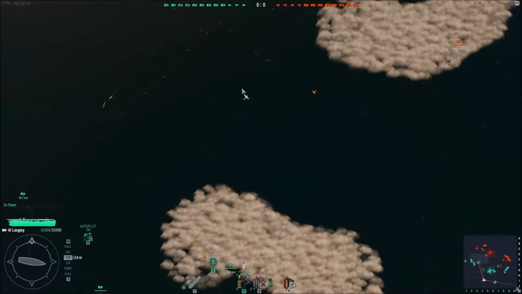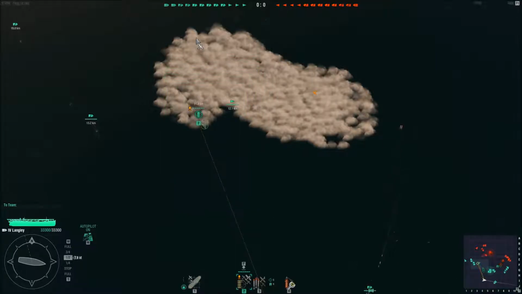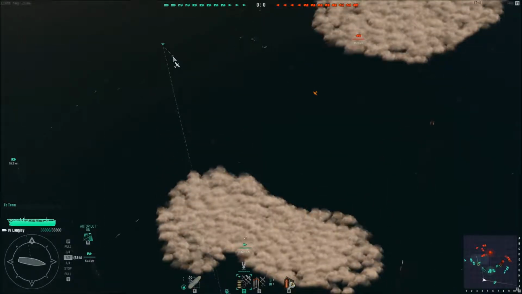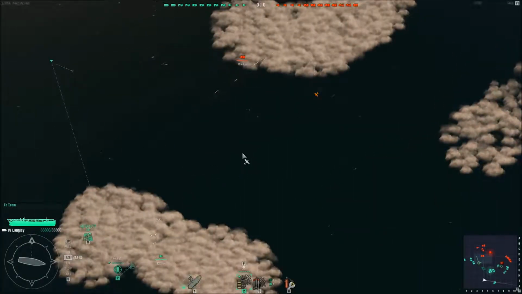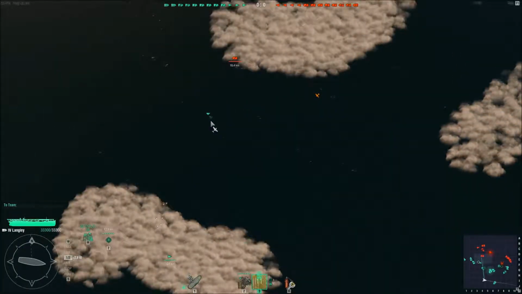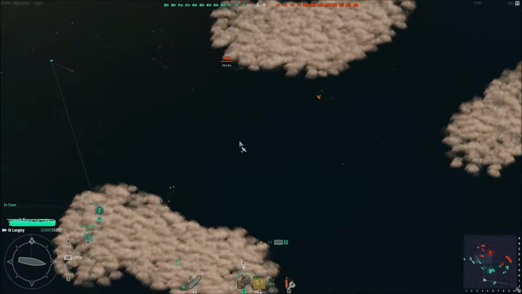Two. Oh, that just means go back to base. Okay, got it. Get moving. Well, we don't have anything. Oh, there's a cruiser. Let's take it out. Launch the planes. Launch fighters.